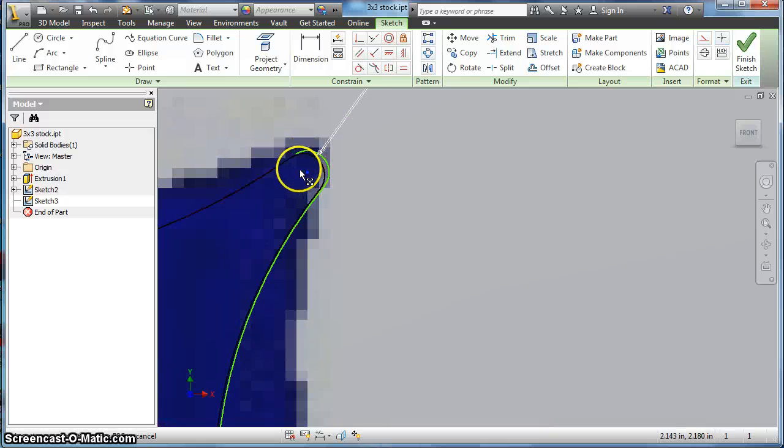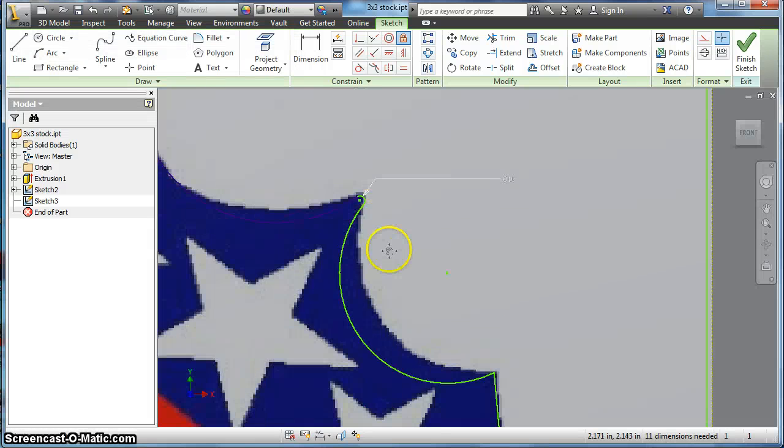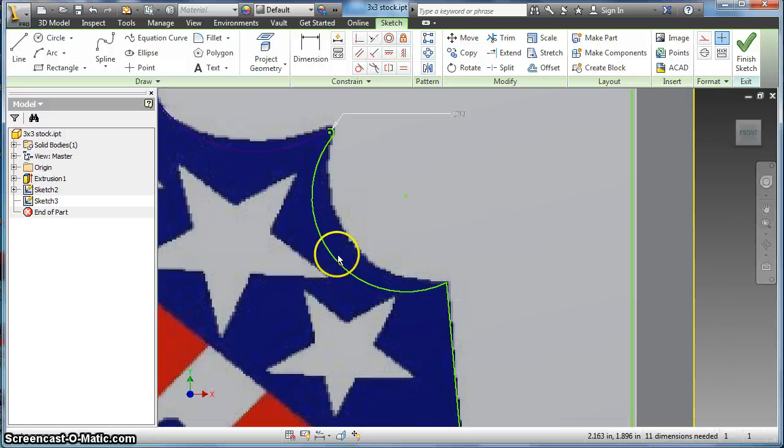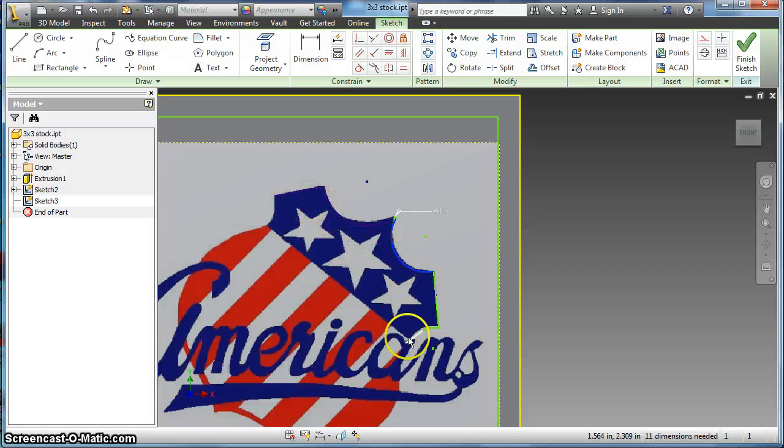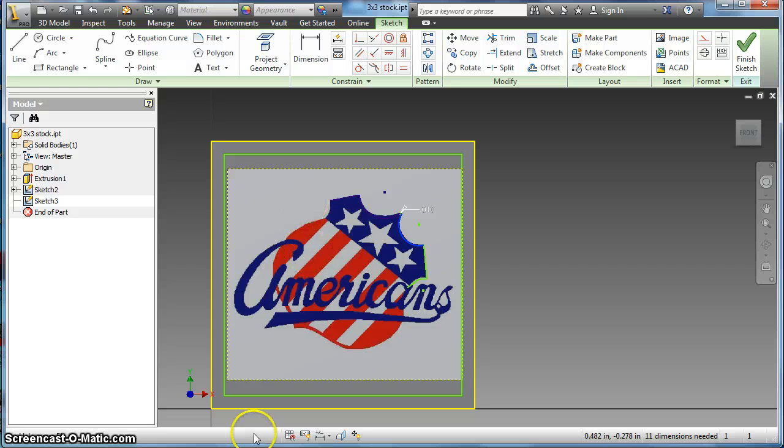Alright, this little guy here, I want to fix the center of this fillet, which is still yelling at me for. So you go through and use the fix command, and basically the idea is that you are going to trace the entire object. If you have multiple colors or multiple surfaces, you might want to do them in 2 steps so that you can get that 3-dimensional look. Alright, so that's how you insert the image and start to create for your logo project.